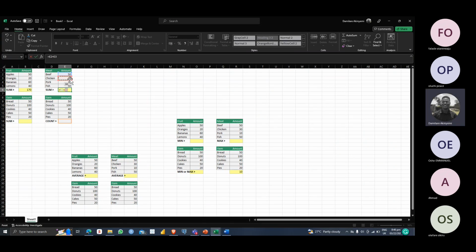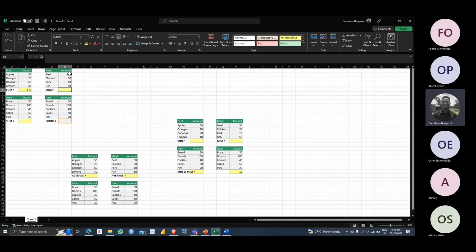We can see, then we press the plus sign again. You click on the second item, the plus sign, and we enter. So we can see that it automatically sums everything and gives us the sum total of all the items, which is 140. So basically, we can also use the built-in function.